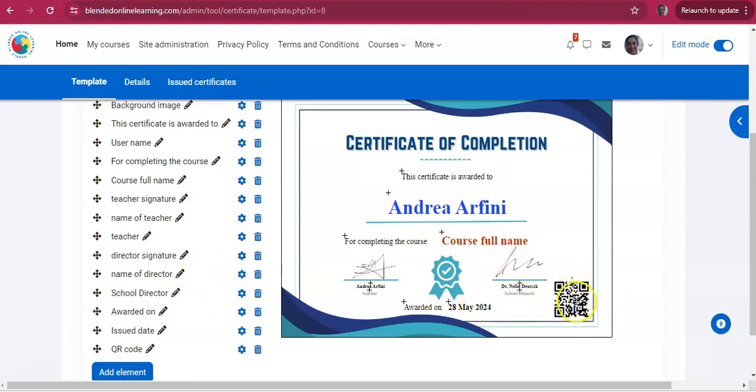Okay, I changed the place of things, and when I watched Caroline's video, I thought, wow, what a problem it is to place things in the certificate template. But I realized that you can move things. As you can see, you can move things to the place where you want to.